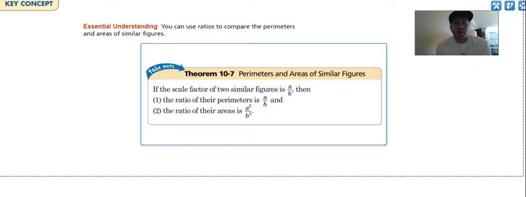But when we're talking about area, we're talking about two-dimensional. We're talking about the thing inside, and we square the units, so squared inches, squared centimeters. So when we're dealing with these ratios, we're also going to square when we're talking about areas of similar figures. Okay, so let's do some problems to make this a little more clear.